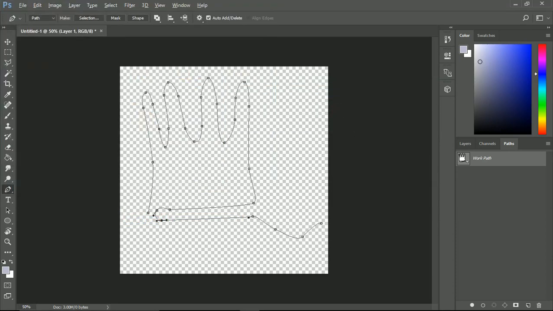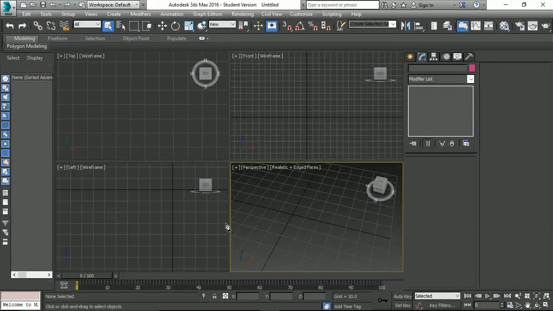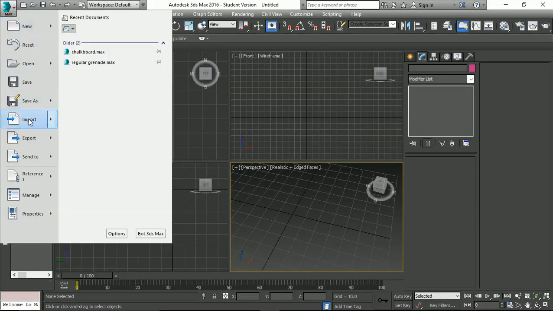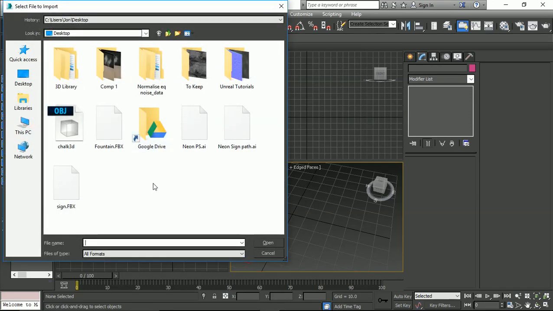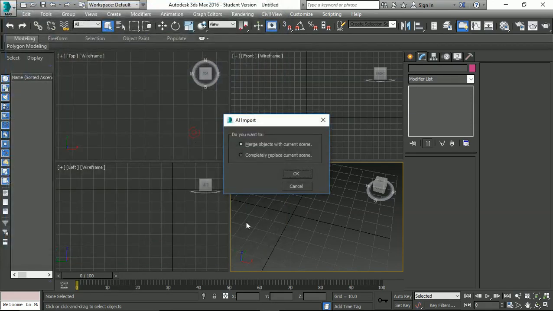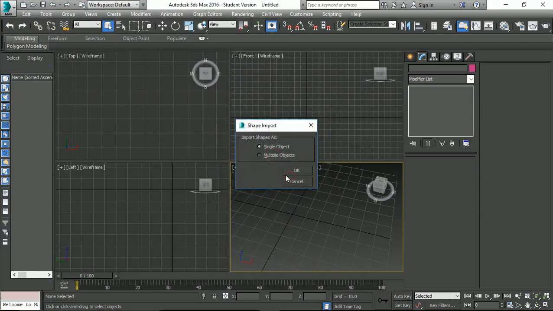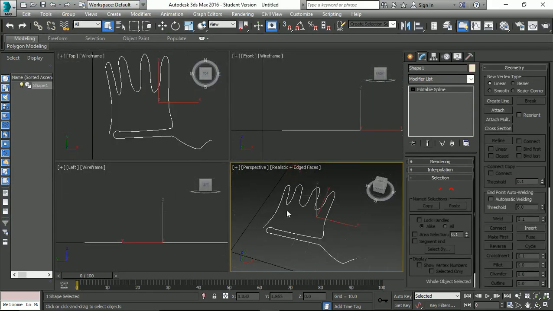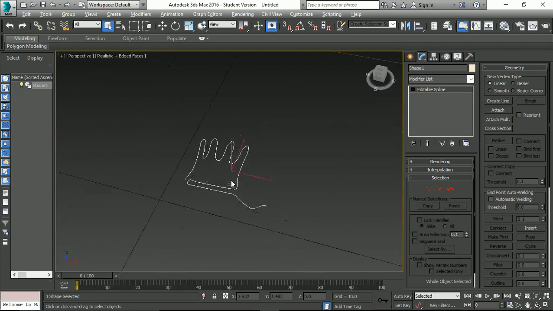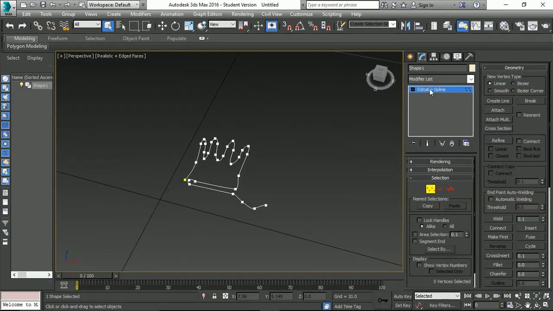So once you've exported that, we're going to move across into Max, or like I say, the 3D software of your choice. I'm going to go File, Import, and Find, Replace, New, Single, that's cool. And if I Alt W to make this thing, there is my spline. Like I said, I could have created this in here, but I think it's useful every now and then as well to actually use different tools.